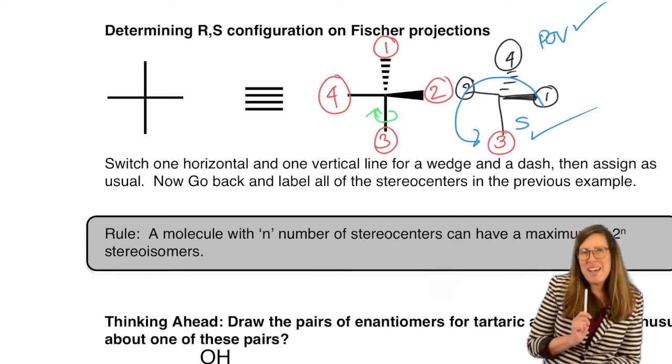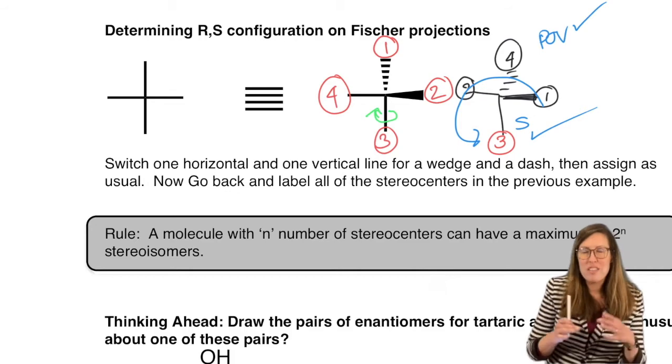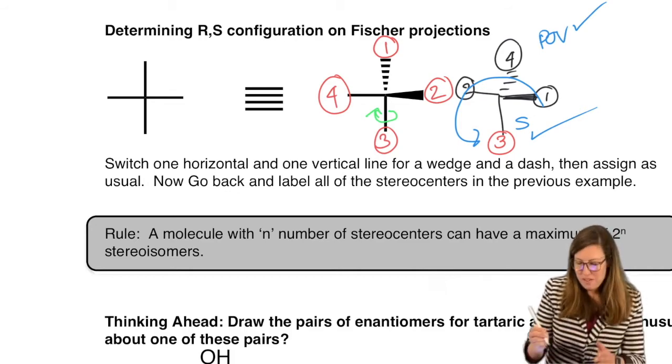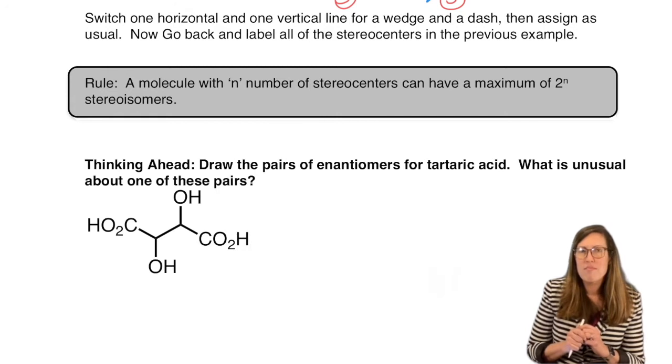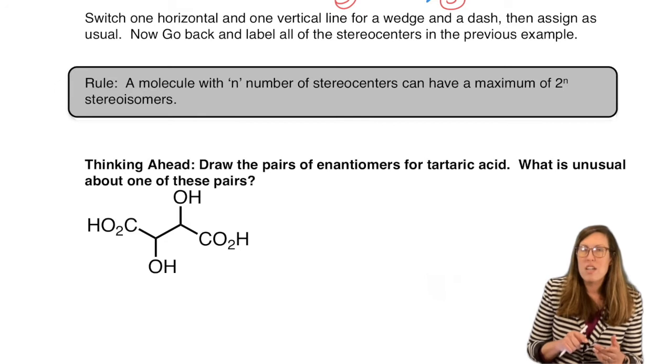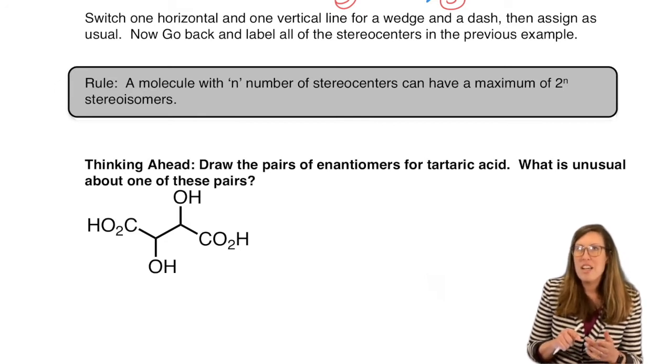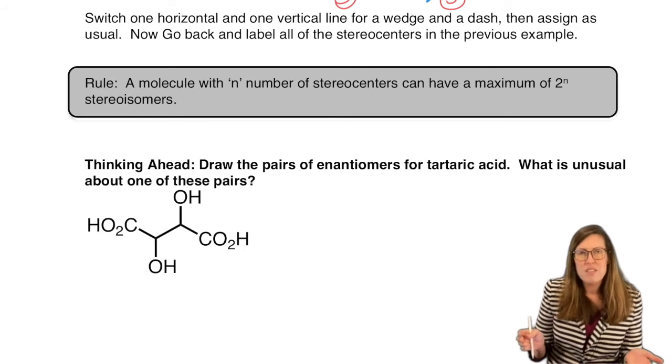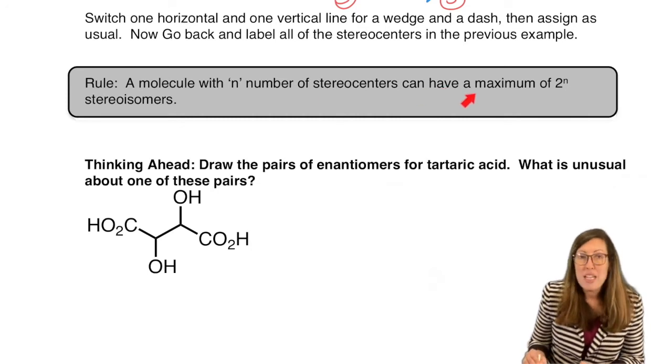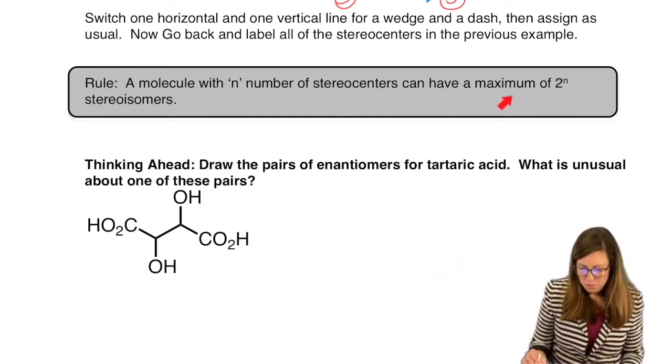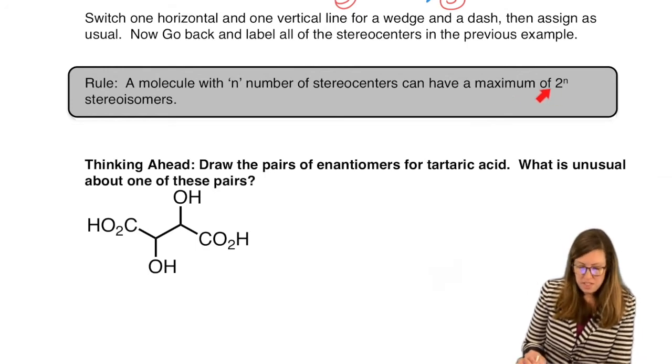Now you may have noticed a pattern by now when we're doing all the possible stereoisomers for this compound. You may have noticed that so far we've done compounds with 2 stereocenters. What if I had 3, how many would I draw? Will there be RRR, SSS, SSR, SRS? Do you have to always work it out? Actually, no, there's a formula. So a molecule with N number of stereocenters can have a maximum, it's not a guarantee because there's special cases we'll work out.